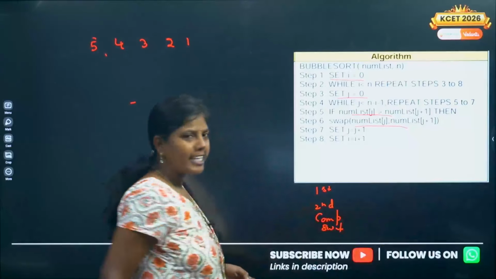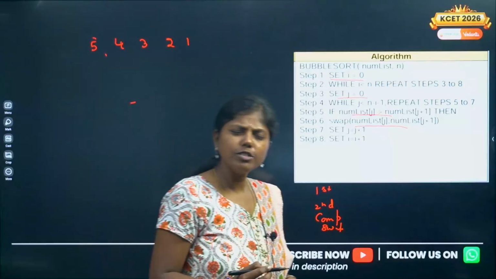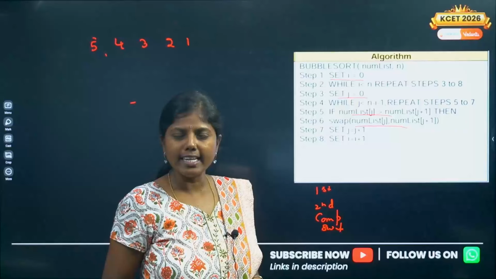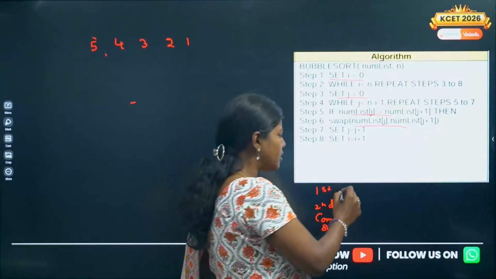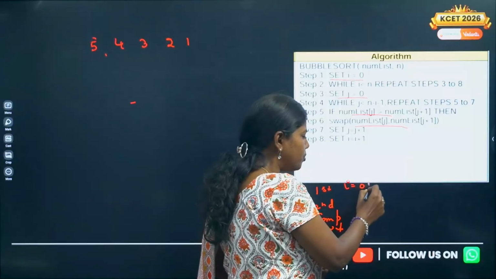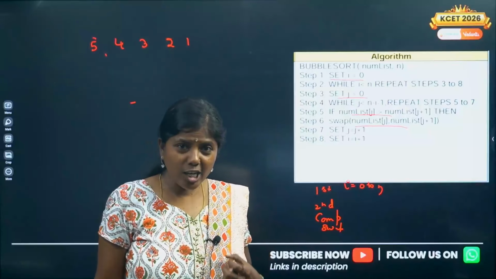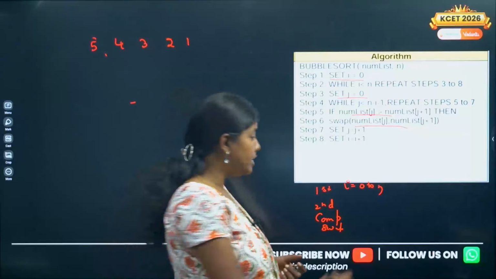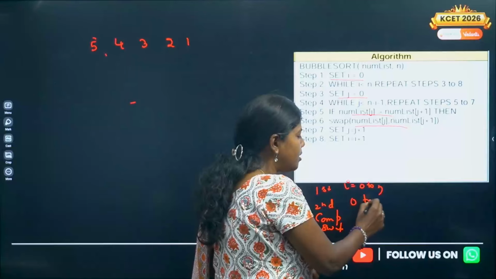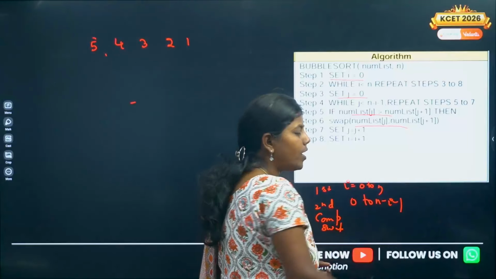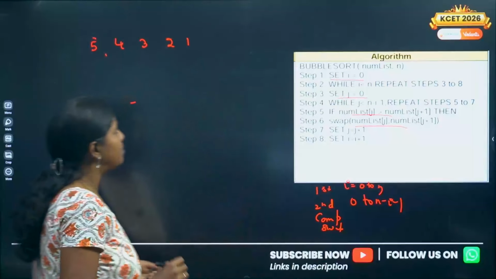In all these three algorithms, in order for you to remember, I'm just taking some simple tips for you to remember all these algorithms. What is the first loop? First loop is always going to be from 0 to n only. In all of the techniques it is going to be from 0 to n. The second loop is going to be from 0 to n minus i minus 1. Let us see an example here.